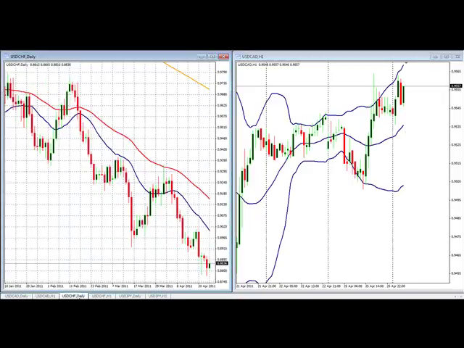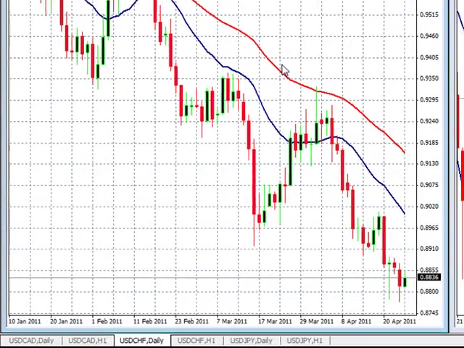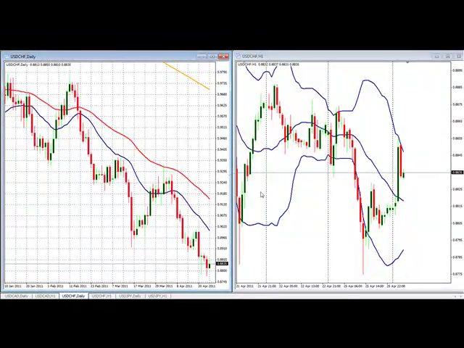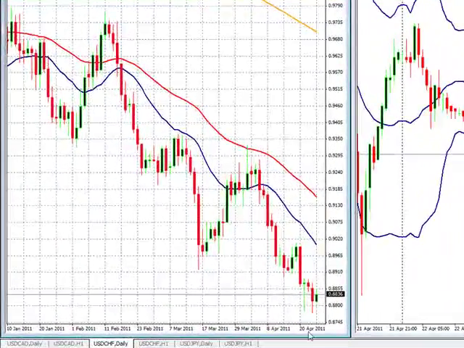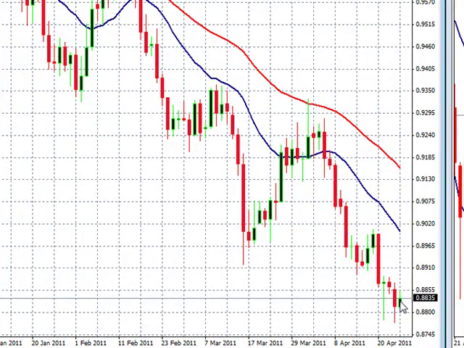The dollar franc. Here we go. Sorry about that. With the dollar franc, again, clear downtrend. Is this a pause? It could be. Are we necessarily going to break back to the 20? Possibly, but I don't see the safe trade on this one.